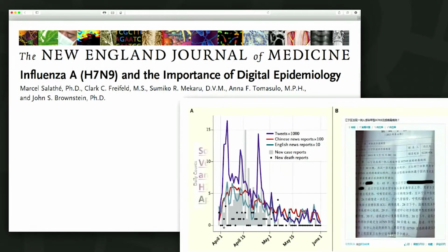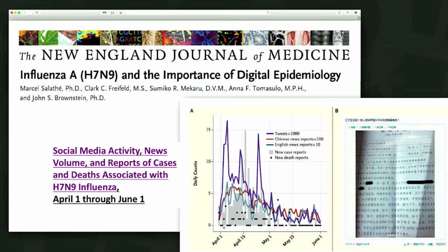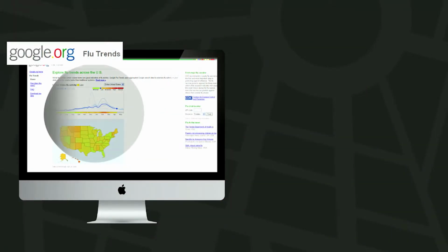Fast forward now to more present day, we're dealing with a slightly different set of data sets. H1N1 had a limited amount of social media, slightly better than SARS, where there was almost no data coming out of China. Now with new flu strains, for instance H7N9 out of China, it's a totally different setting, where over 10 years ago we couldn't get any insights about what's happening. Now we have access to social media sites like WeChat and Weibo, where we're actually mining detailed data about cases that are being presented on these sites, and all sorts of other data sets that we can tap into.